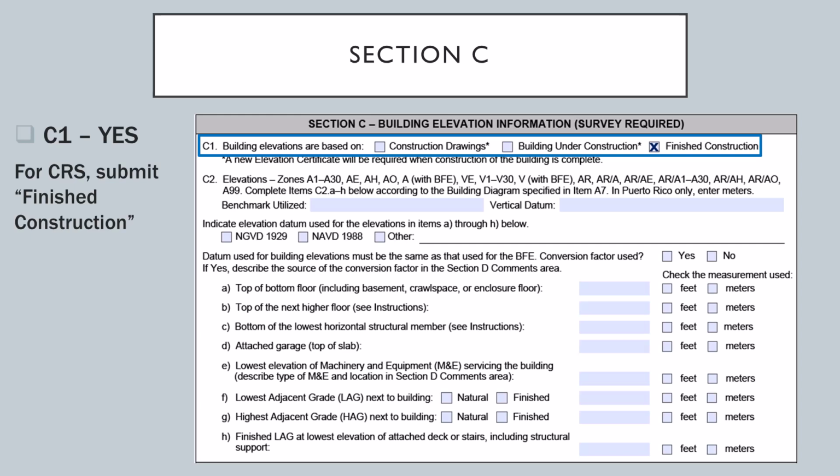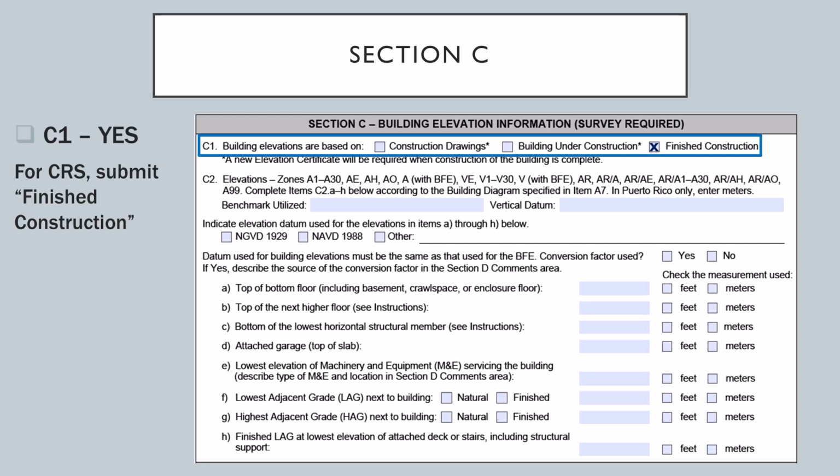This field asks the certifier to identify which stage of construction the building is in. This is a required field since both insurance and compliance rely on whether the building is finished or still under construction. For permitting purposes, a community may require ECs at any point along the construction process, as it's important to keep an eye on the building as it progresses. For CRS purposes, you will only be asked to submit those ECs that are marked Finished Construction. We'll want to see the as-built elevations and information for a finished building, but not anything prior to that.